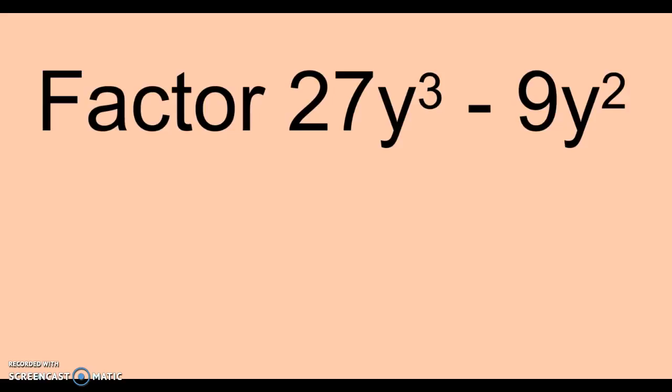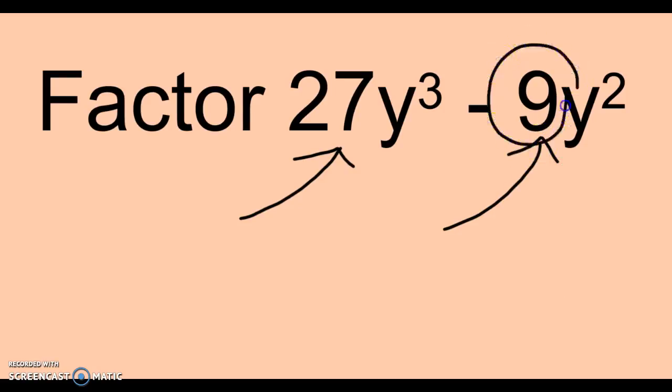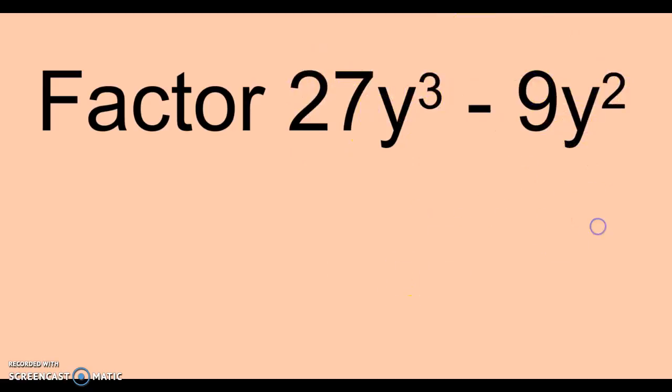All right, so now we want to factor 27y cubed minus 9y squared. So, let's start with looking at common factors. Now, we've learned other methods of factoring, but we're just going to start with common factors. So what goes into 27 and what goes into negative 9? Start with the smallest number you have, 9. 9 does go into 27 3 times. So I'm going to say that it's 9. If it didn't go into 27, we'd have to get a smaller number. So we're going to factor out a 9.